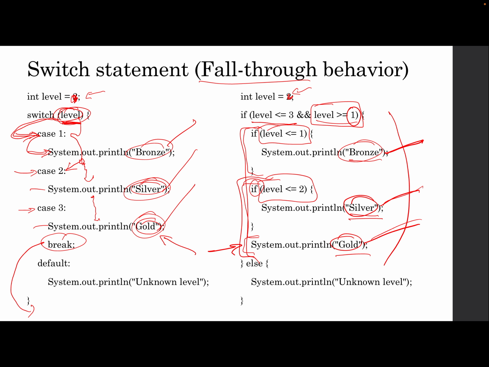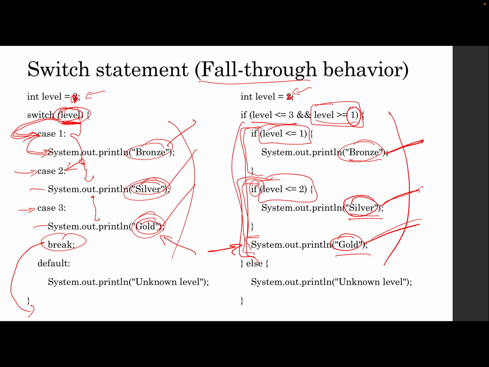One of the most common bugs that you have with switch statements is forgetting to put a break statement. But this fall-through behavior can be extremely useful, because sometimes you do want multiple cases to share some behavior. And when that's the goal, the fall-through actually lets you write very concise code that you can't do on the right-hand side. So you'll notice on the right-hand side, you have a whole bunch of if statements, some nested if statements, whereas on the left, it's just this really nice 3 cases, and that's it.